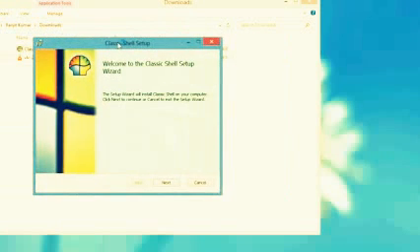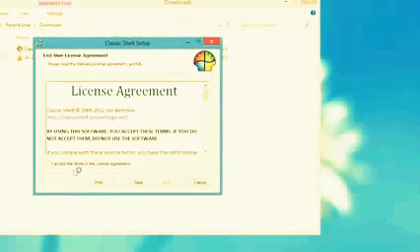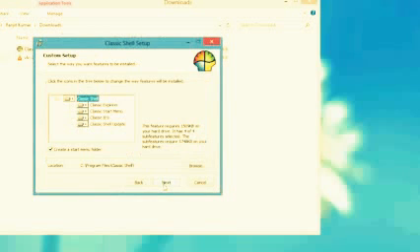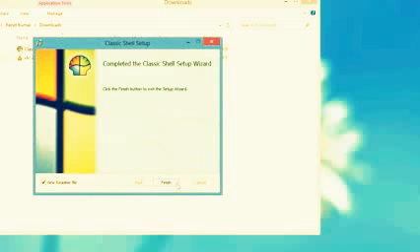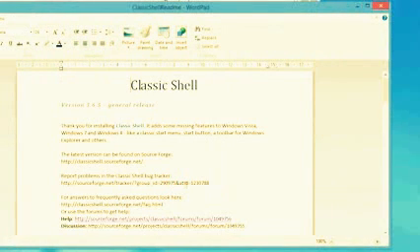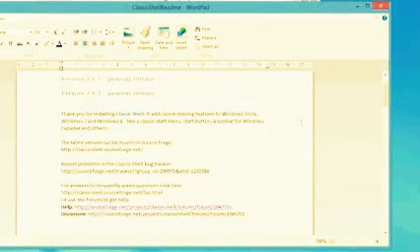And as you can see, it gives us this wizard. We're going to hit next, accept terms and conditions. And as you can see, we're going to install the Classic Explorer, the start menu, and the Classic Shell update. You can disable the Classic Explorer if you want, but for this demo, I'm going to enable everything. We hit next and accept, and now it's going to install this. And we are almost done now. And it gives you a README. Let me close this now.